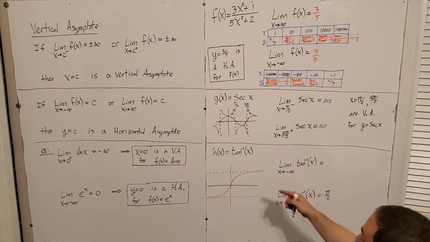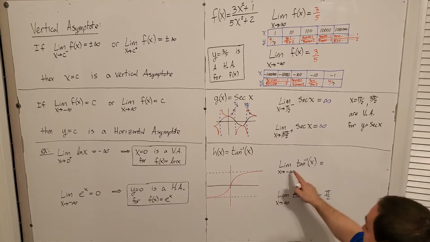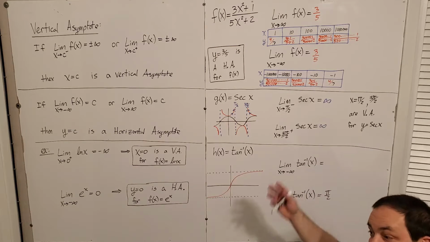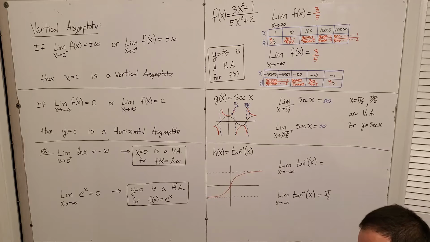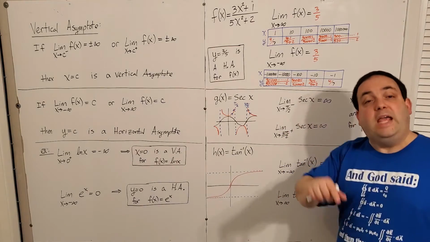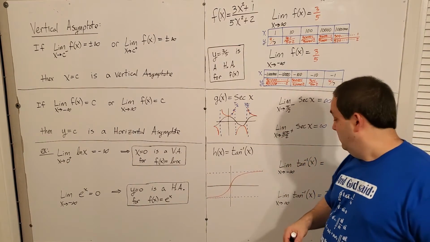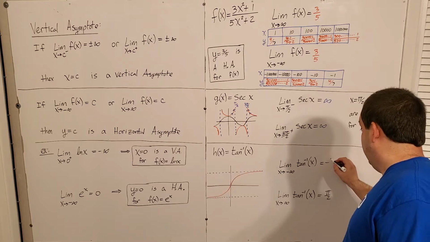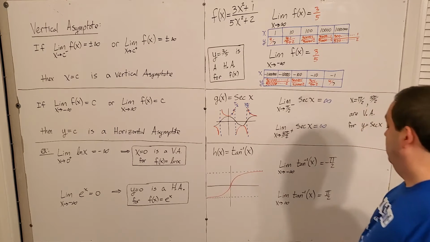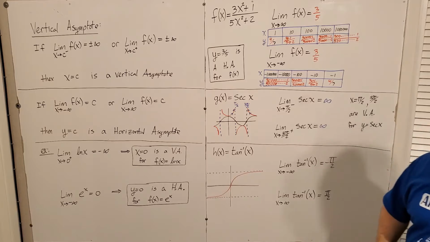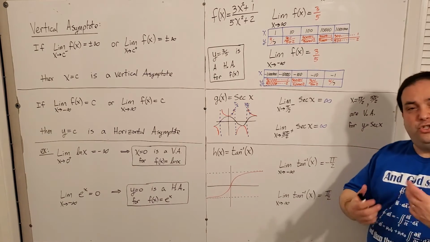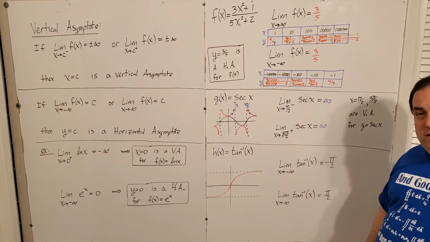Do the same thing. As x goes to negative infinity, the inverse tangent of a negative number is going to give you a negative number. So if I put in inverse tangent of negative 1,000,000, I would get negative 1.57. So what does that mean? It's negative pi over 2. Okay? This is just us using our language now to describe what's going on in these functions.